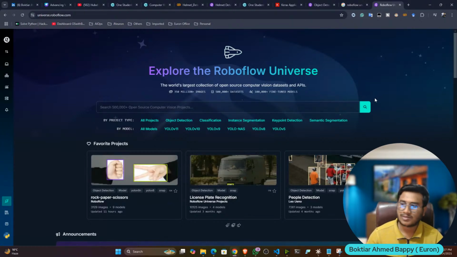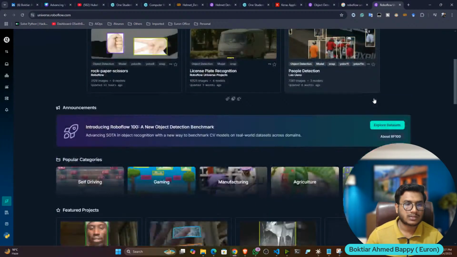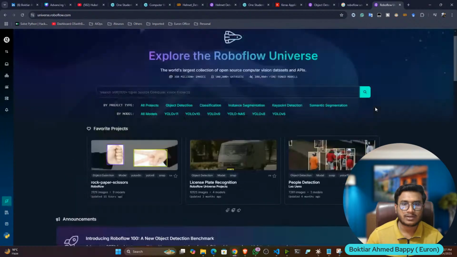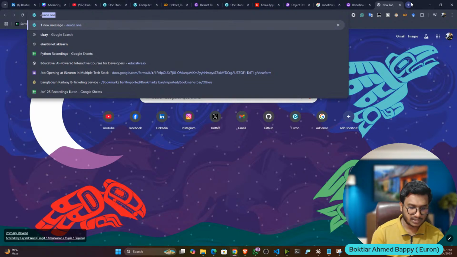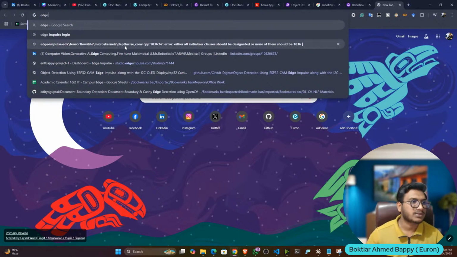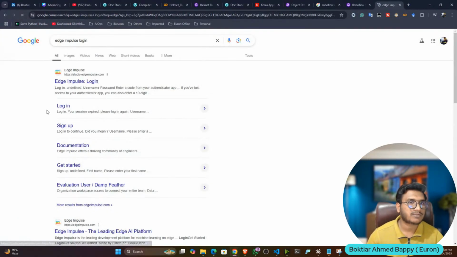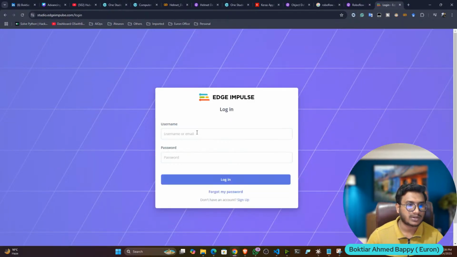Are edge devices necessary for running computer vision applications? Yes, you can also run on edge devices. Even Arduino supports different frameworks nowadays. There is a website called Edge Impulse, a computer vision platform. Here you can train object detection and image classification models, and deploy them on edge devices. You can directly import into the Arduino library.